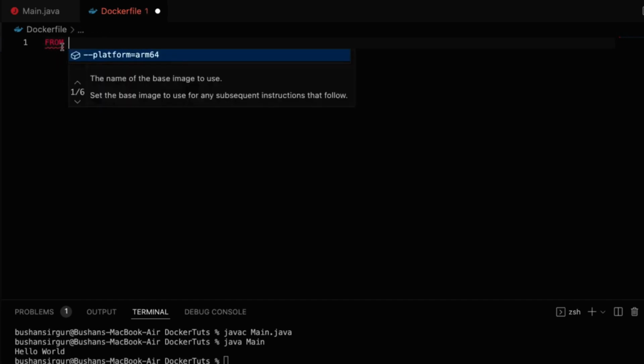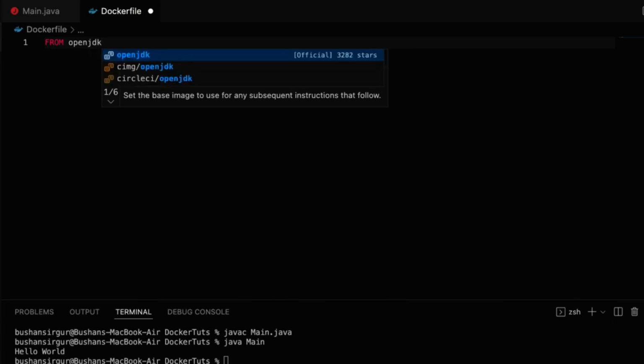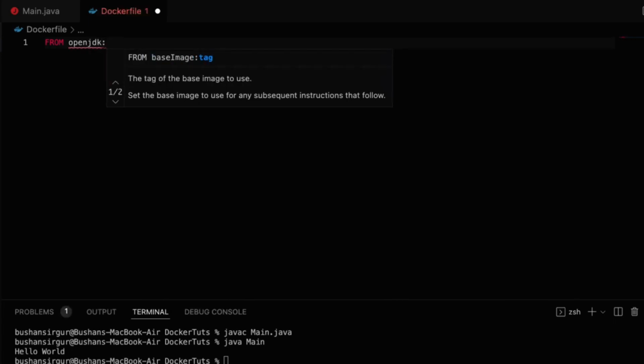This FROM instruction takes one parameter. We need to specify the base image. We have created this Java program using Java code, and in order to run it, we need JDK. So we need to tell Docker to use a base image, which is JDK, to run this Java program. The base image name is openjdk, and you need to specify the JDK version, which is 8.